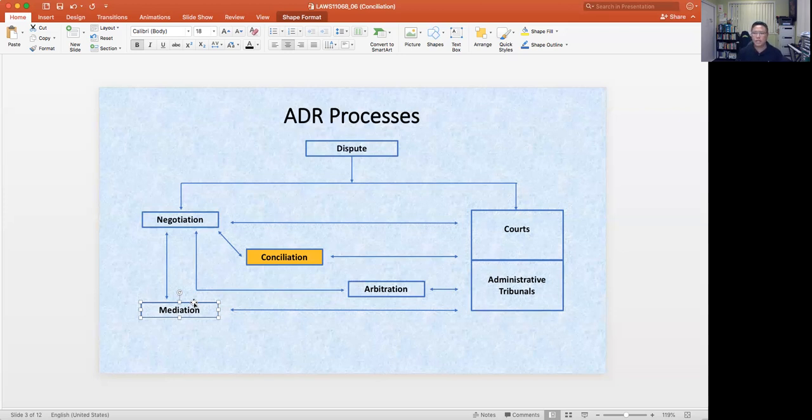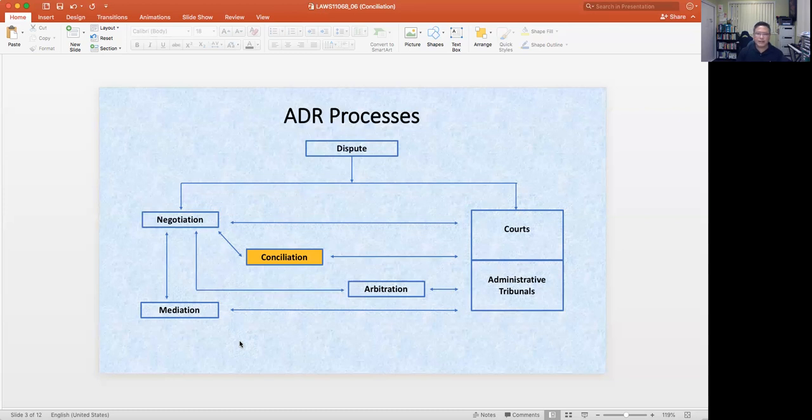And we're going to be talking more about conciliation in a short while. But the point there is that there is a lot of interaction between negotiation and the courts, or mediation and the courts, so that even after a court proceeding has already been commenced, the courts may throw it back to the parties to negotiate, either by themselves or with their lawyers, or the courts may still refer the parties to mediation. The same thing applies with administrative tribunals. I'm going to talk more about administrative tribunals in a short while in this lecture video.